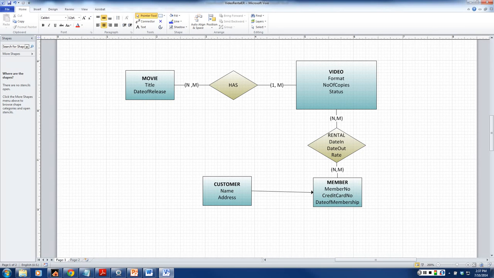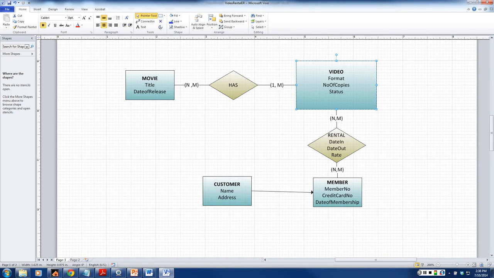So movie has title and date of release. So we are talking about the concept of movie here, and this is the physical method of storing, which we call it as DVD. And we have three things here: format, number of copies, and status. So format is something that is important, what format it is, number of copies, how many copies we have, and status, whether in or out.